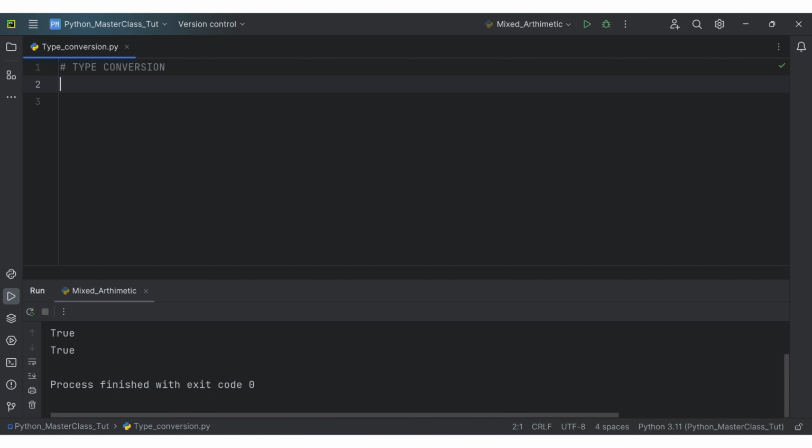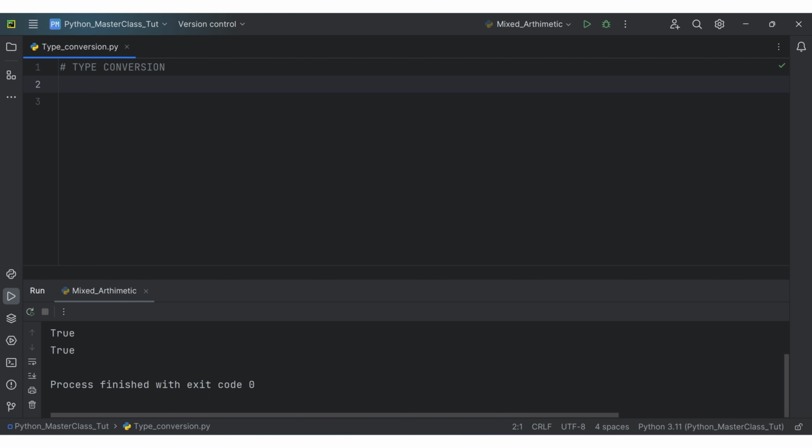So we all know Python is generally a dynamically typed language, meaning the data type of a variable is determined at runtime. So there is no need to declare the data type whenever you create a variable. Sometimes you may need to change the data type of a variable to perform certain operations or to meet specific requirements in your program. So Python provides some inbuilt functions to perform this type conversion. Here are some common types of conversions you might encounter in your programming experience. Let's see what those are.